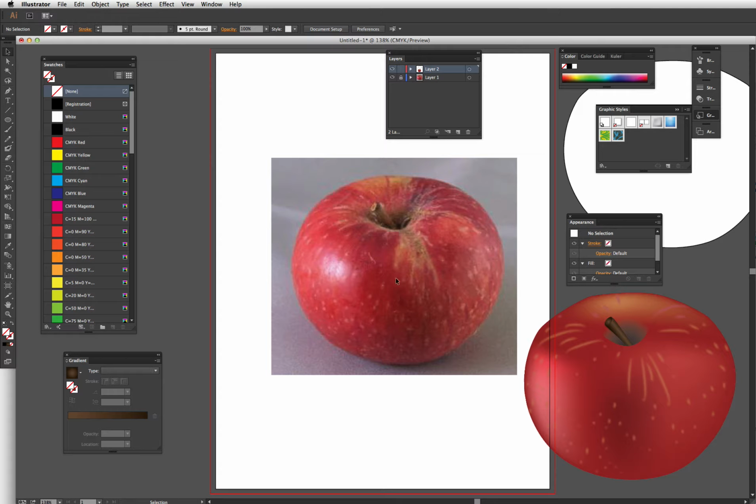Okay. So it looks like we might need to add some color here, some color here. So what I'm going to do is, this is a pretty simple way to do this. So I'm going to use my blob brush tool and then just draw in. And this might look really rough, but we can do the same thing where we can blur it a little bit. Let's see. I guess that should be okay for now.